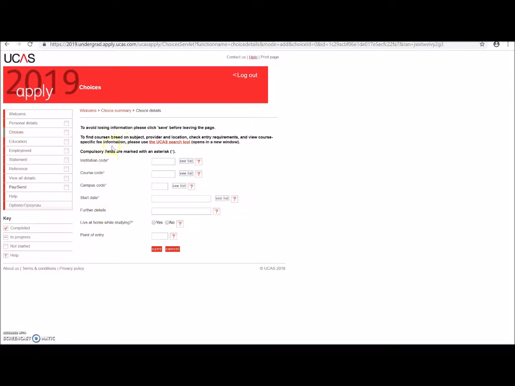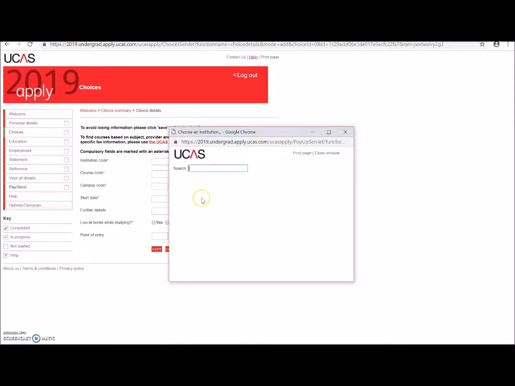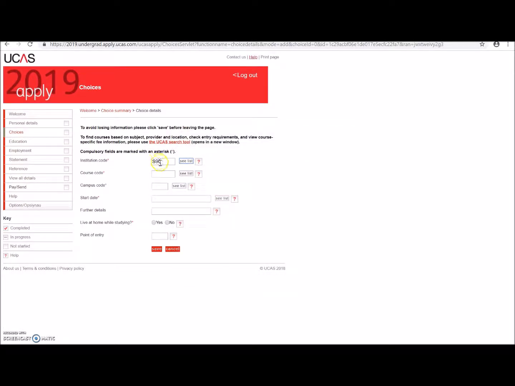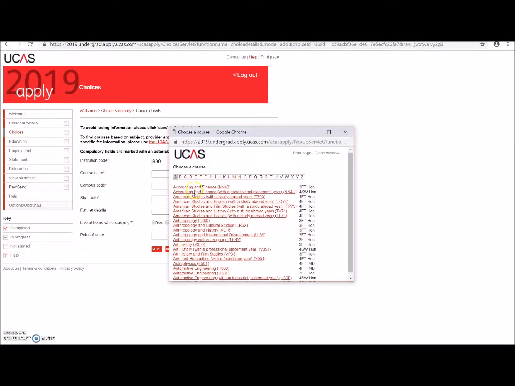So then you have to fill in the information about each course. I'm just going to give an example of one. You see list, and that will tell you the institution code. I'm going to search for Sussex, because that's one of my closest universities, and there's the University of Sussex. Make sure you choose the right place, and then you see it's just put the code in for you. And then you can see the list of all the course codes. So we'll have all of the university courses offered at Sussex University.